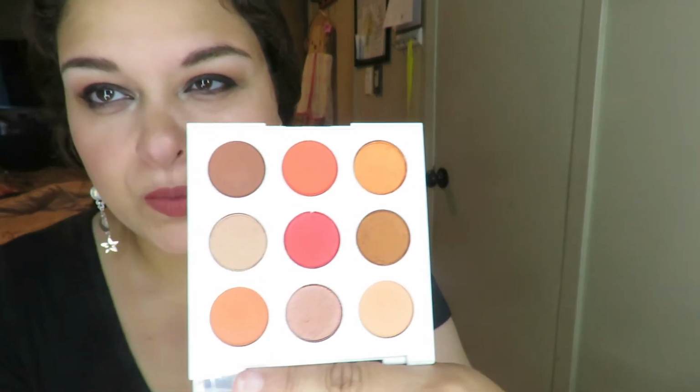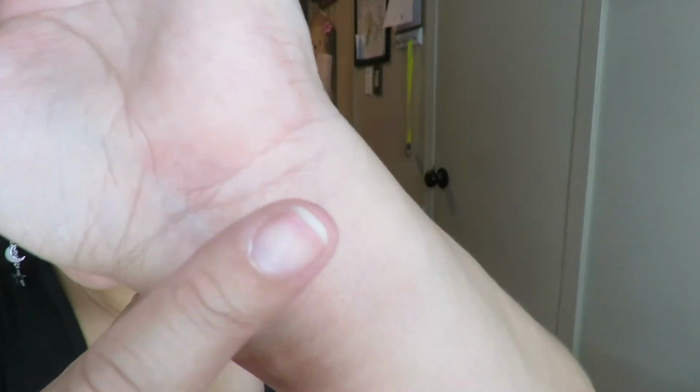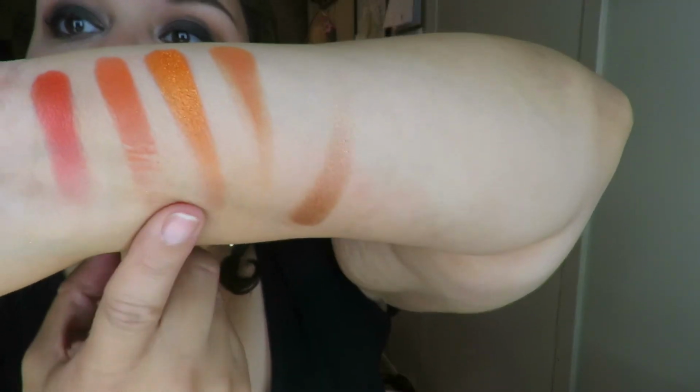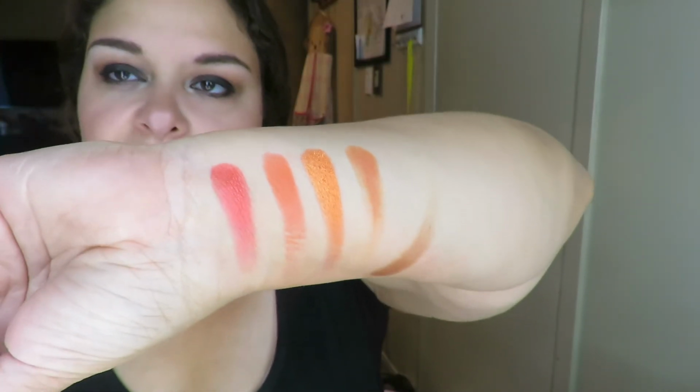And I'm gonna swatch a few because I will have pictures posted on my Instagram. No worries there. But I am gonna take like the brightest shades just so I can show you guys. Let's take a matte. How freaking beautiful is that? What the hell is this? But you know, these colors in here, this reminds me of the sun, definitely. Very beautiful sun. This is definitely summery, beachy colors. I love it, I love it.